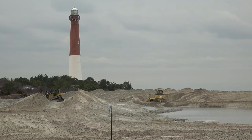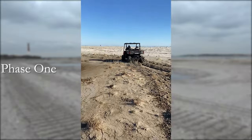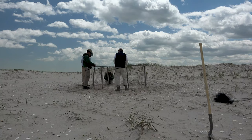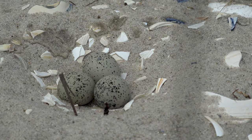We were able to do this project in two phases. The first step, which took place in the winter of 2018 and 2019, was to clear all of the vegetation out of this area. We ran out of time before the birds were coming back, and so our 2019 nesting season was a wonderful success. Birds were here using the habitat and it was clear that we had created and designed something that they were enjoying. The second phase took place last winter, 2019-2020, and is what you see here behind me.